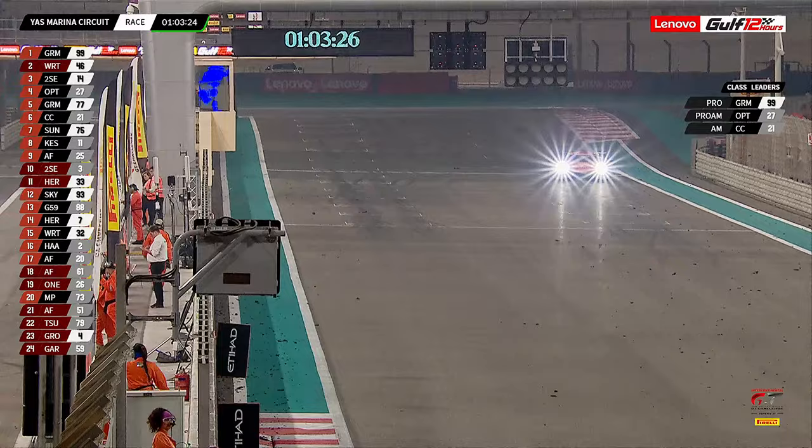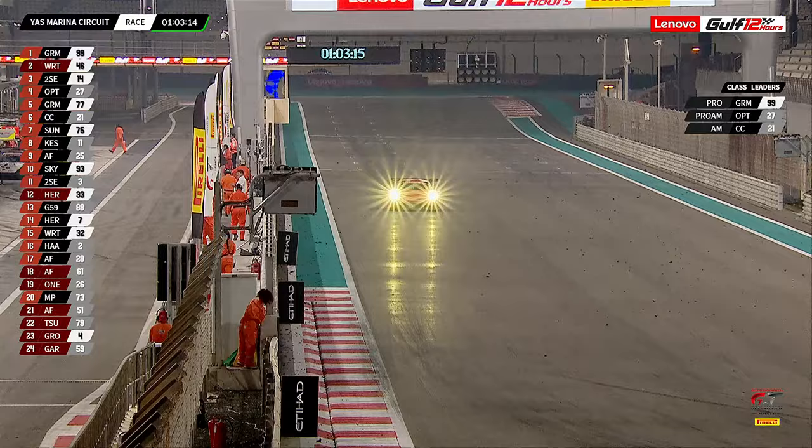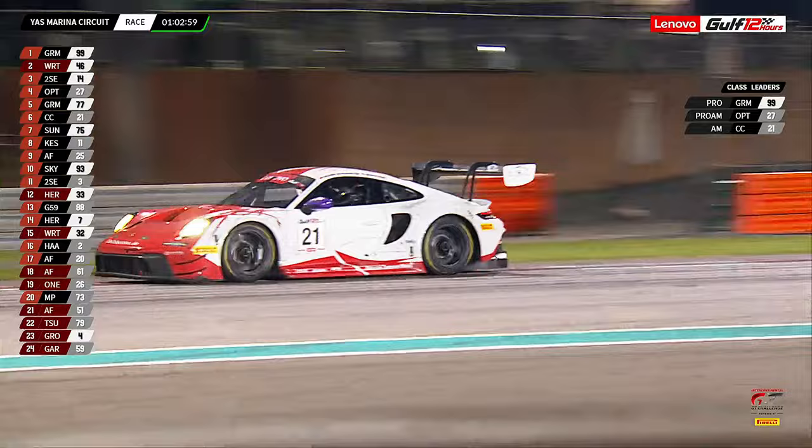Thanks, Chris. Yep, so Dries Van Thor, the first of those running at the sharp end to head into the pit lane. The Team WRT BMW that was hoping that he could catch Mauro Engel and overtake the race-leading Mercedes. That being the case, it would have put BMW into a championship-winning position, potentially, in the Intercontinental GT Challenge powered by Pirelli for the manufacturers category. Now, that doesn't mean that Dries has given up on that aspiration as yet.